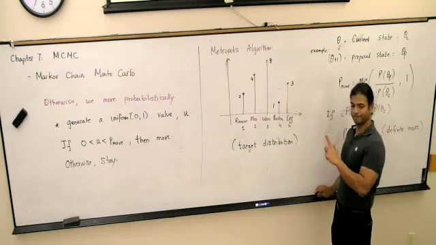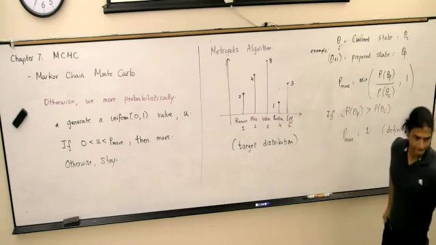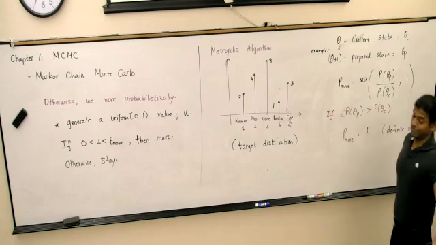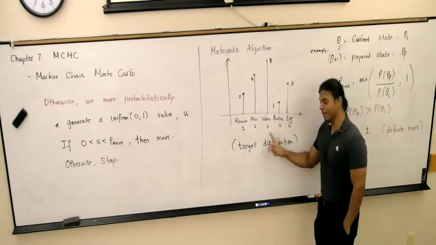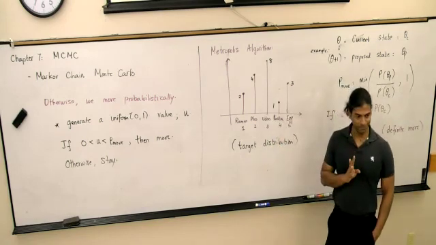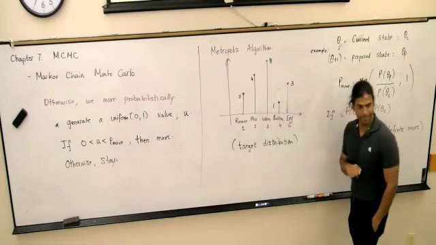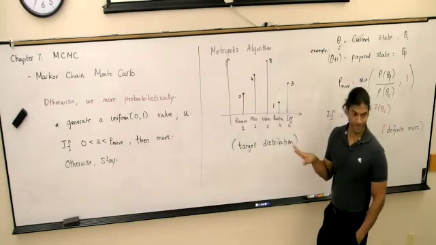Any questions? In the previous example, we had state 1 could go to 3. Are we talking about the same thing here as well? Good question. Here we cannot jump 2 steps. We're just going to jump 1 step forward, 1 step back. That's how we're going to define this.